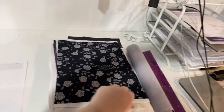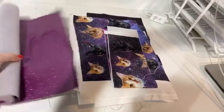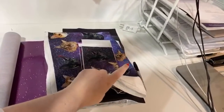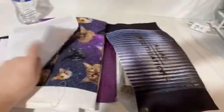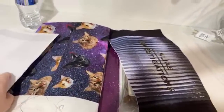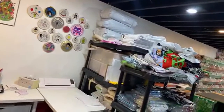And then my last three custom orders that I need to cut out is a My Favorite Murder mini backpack. I'm trying to hide customer information. This is a custom order Brooklyn travel bag with purple vinyl. And then this one is an Alias Investigations Divina tote. I'm really excited for that. But this one was a custom order, and this is actually the Ladies' Cats. So I'm excited for that. And the purple vinyl is from my punk broidery as well. So yeah, that's it for me today.